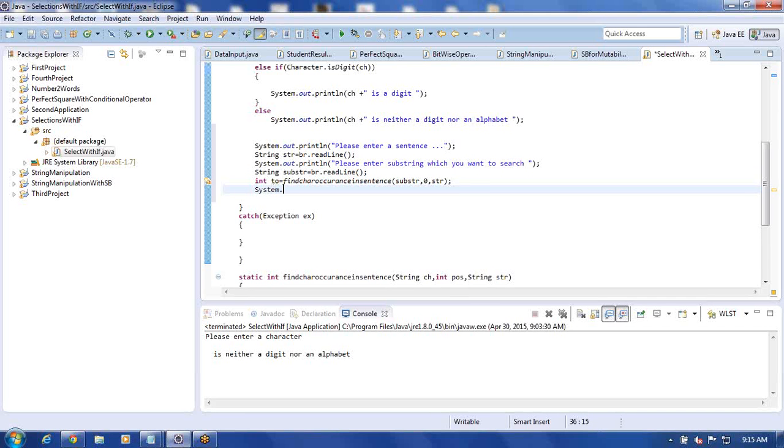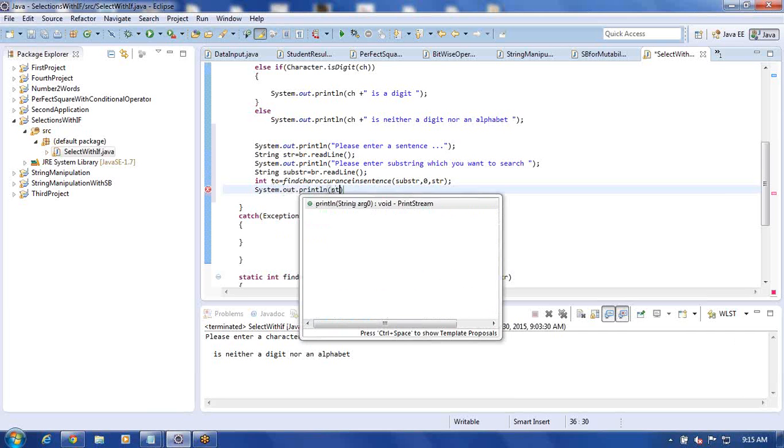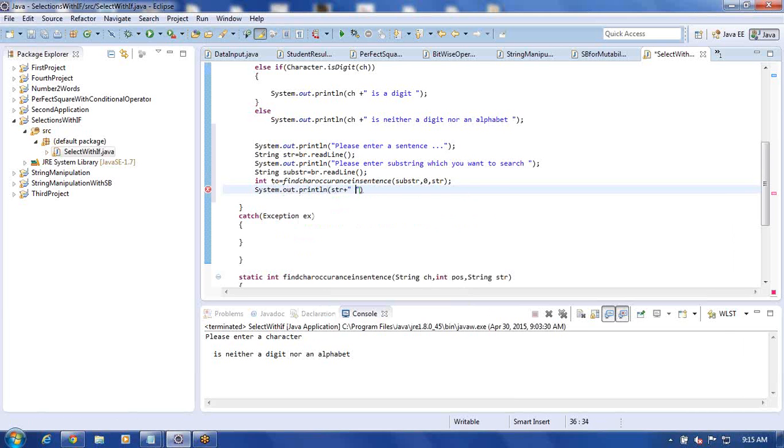Here write System.out.println: str plus contains, then we put plus substr plus this, I mean how many times it is, plus this is, followed by, here we try to print 2 times.